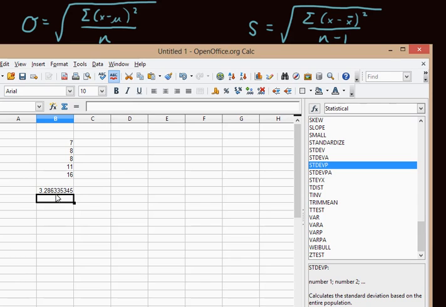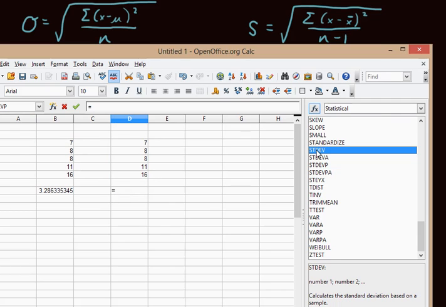We did all that work last time. Took the computer less than a second. What if we wanted the sample standard deviation? Well, do the same thing. Take these numbers. Let's type them in again. We go up to sample standard deviation, which was that one. Double click on it and highlight the cells we want. There's the sample standard deviation.